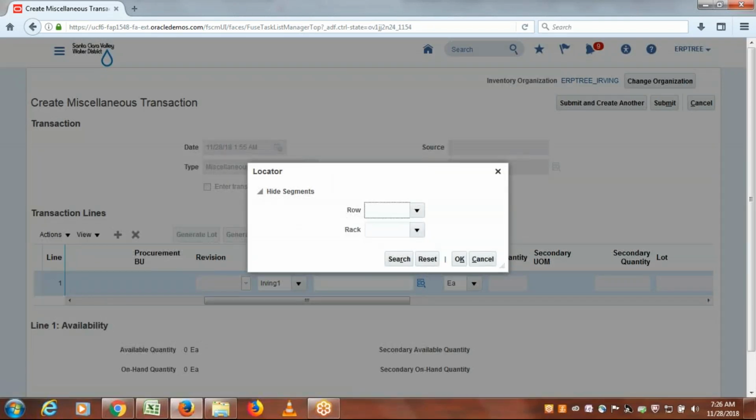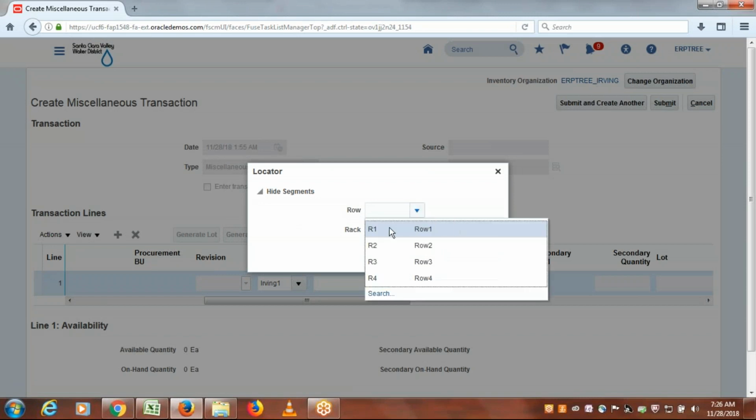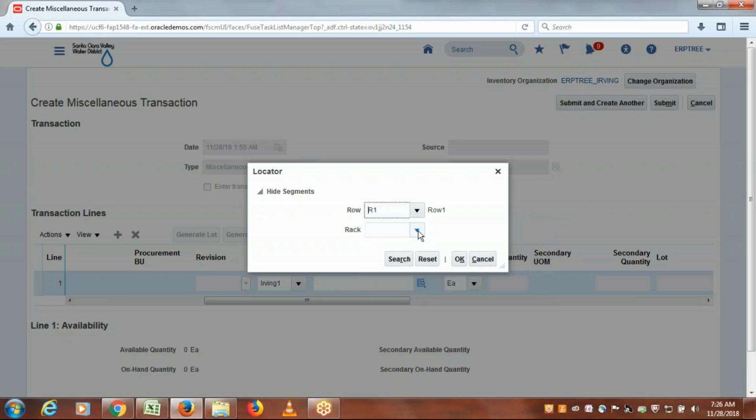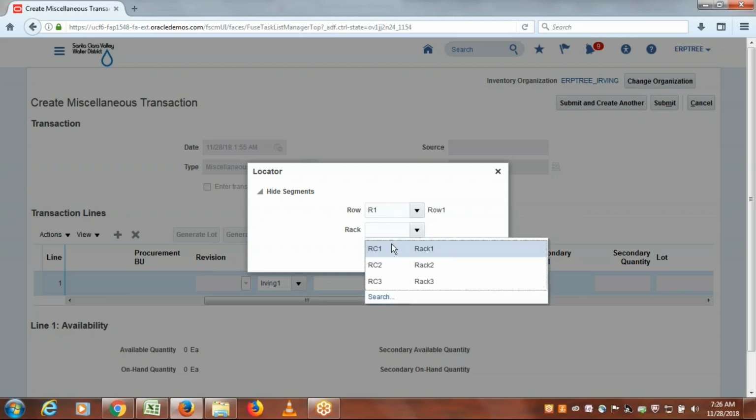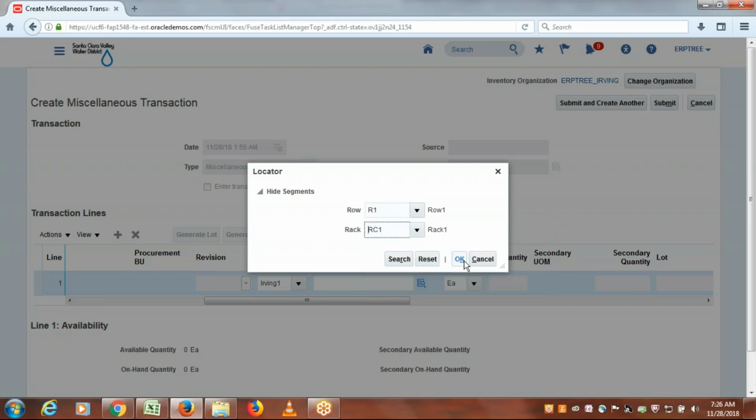And we given dynamic entry. You can choose any row, any rack. Since dynamic entry, if you go with a previously defined, nothing but predefined, if that is the case, say we are using previously defined. If I select row is 1, rack is 1, if I say okay, it won't accept. Those need to be defined at sub inventory level. Okay, then only it will accept.